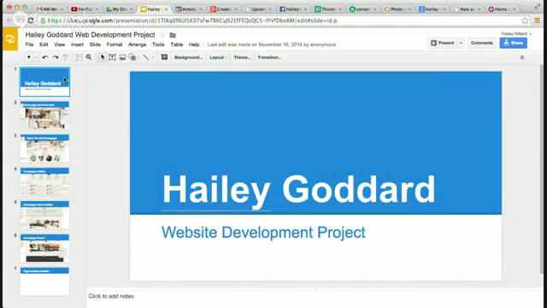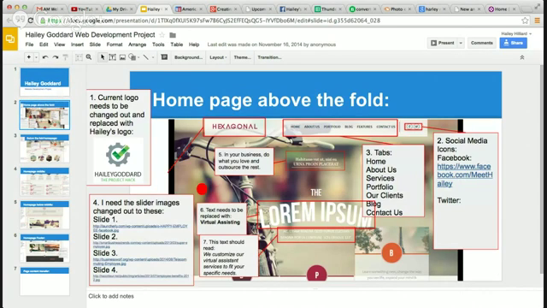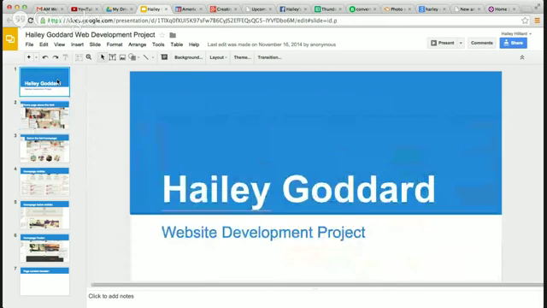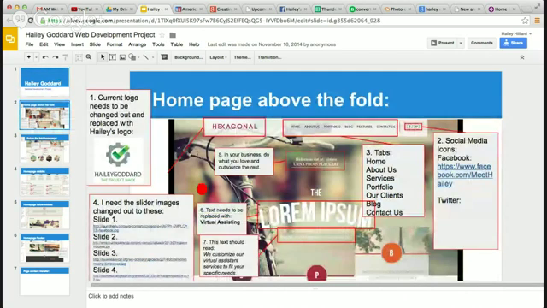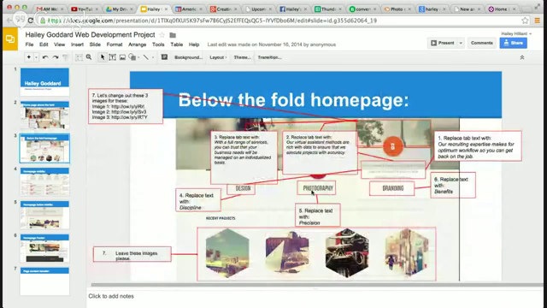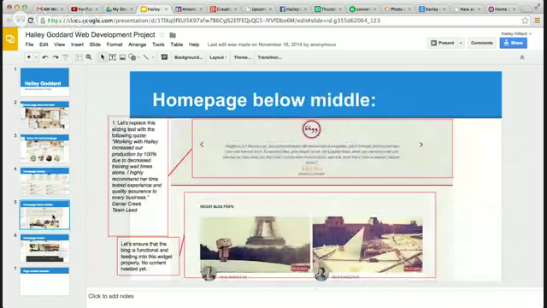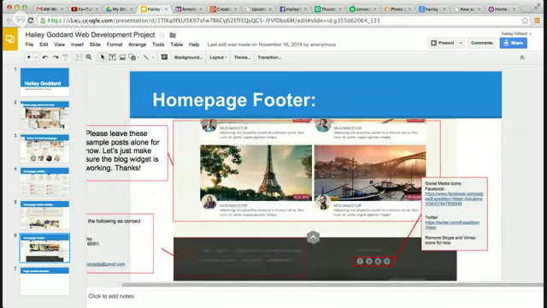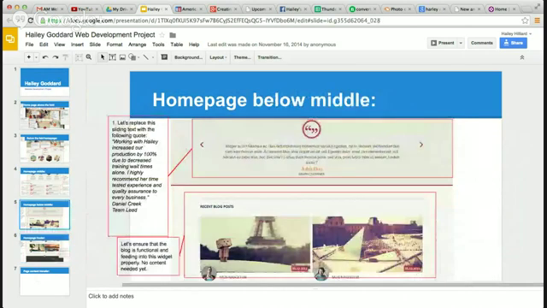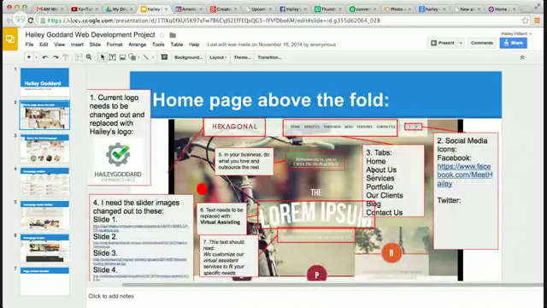I built it in Google Docs presentations. You could use a PowerPoint, but I tend to find these long workflows work better in this form visually. So what I did is I took screenshots of the theme template. So that's this background image here, it is actually the theme template outlined. So I drew it out on a couple of different pages by taking screenshots with the software Jing, J-I-N-G, through TechSmith. So that's how I got these screenshots of the whole homepage.